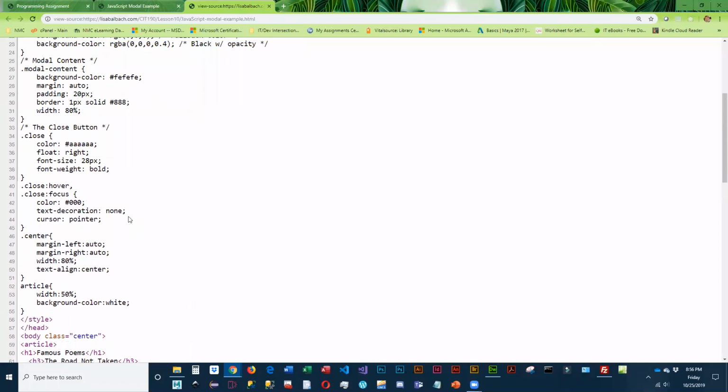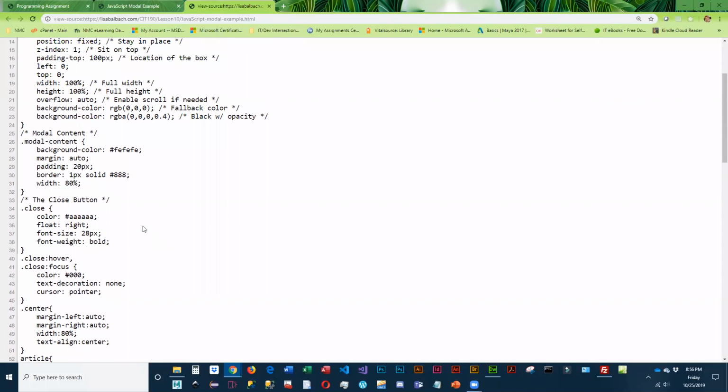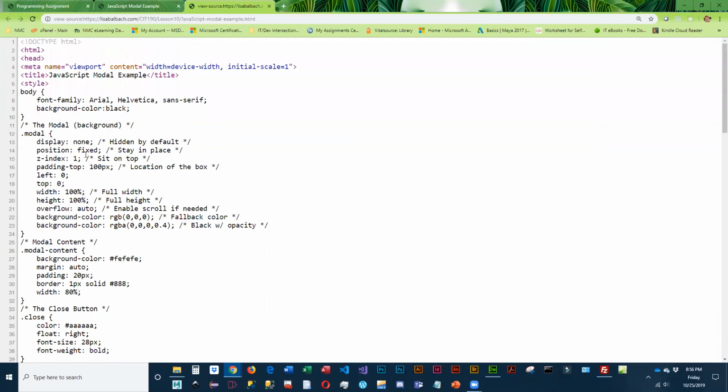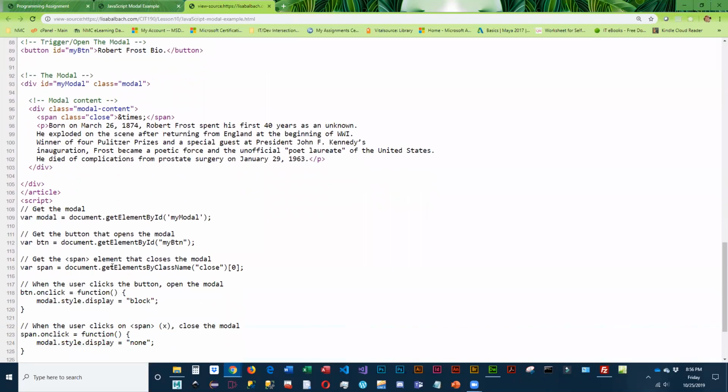There's quite a bit of styling for close that we'll cover in a minute. Modal content, I've given it a background color, some padding so that the text isn't right up against the edge, a little border, and set the width at 80%. Modal has a width of 100%. So we have modal right here, and then we have modal content right here.